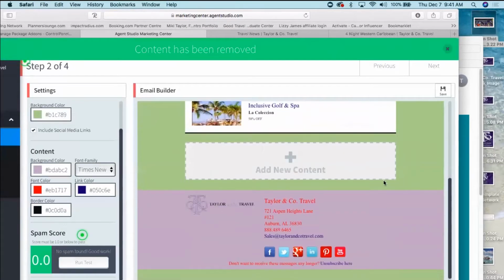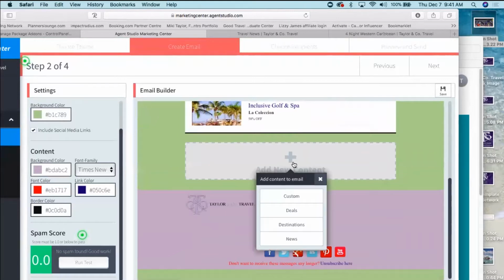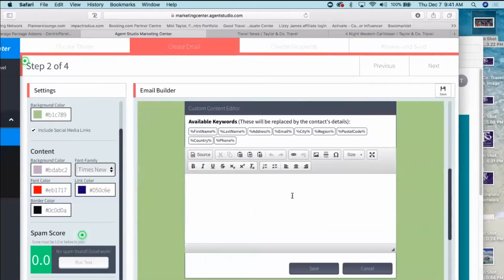And then we'll go down to the bottom where it says add new content. Okay, the image is custom content, so you want to click on the first one, and you are brought to this screen.